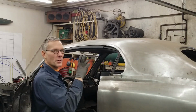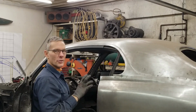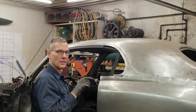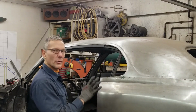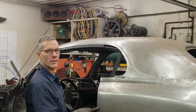Right now, what we're focusing on is getting this window template, the one behind me, fitted up into this molding area and making sure it fits before it goes out for cutting. We sometimes cut our own glass, but in this case, we actually have to make holes in it, and that's something I can't do. So we're gonna send it out to get done. What I'm gonna do is close the door, latch it, and power the window up and see how it fits. It will be a bit long because we fit it to the metal edge, so we'll have to trim some of that template away.